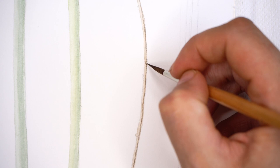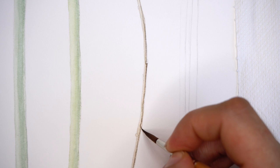If you feel the urge to paint something quick, it's better to take a break, come back with a relaxed and fresh look, and continue slowly and gradually.